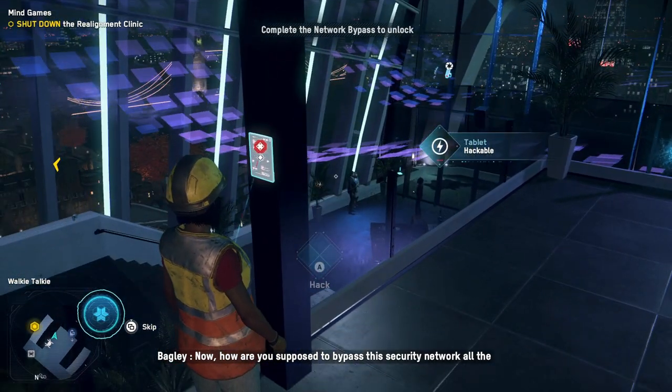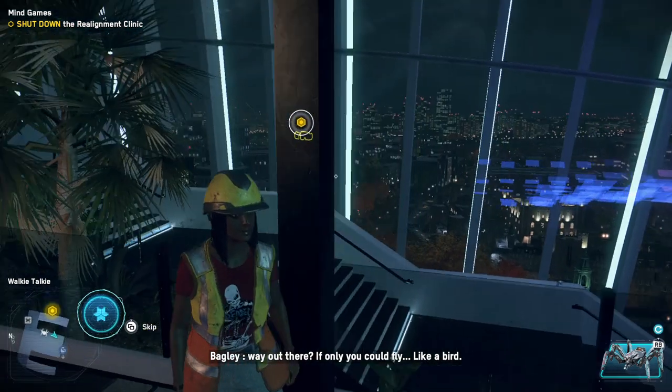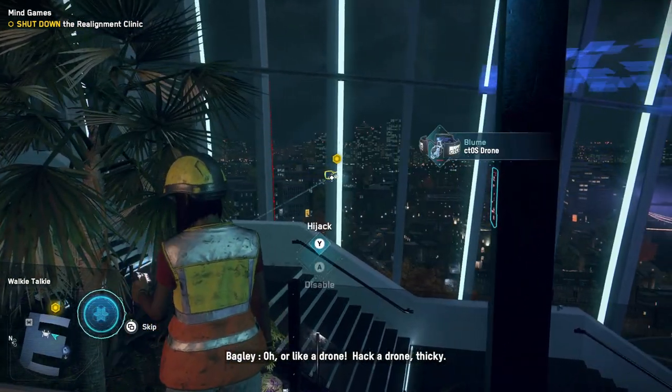Once completed, you'll then have to complete a puzzle on the outside of the building. You just need to hack a flying drone that is outside to do this.